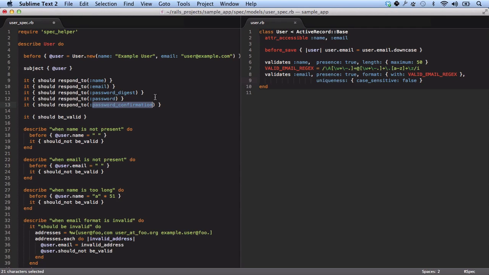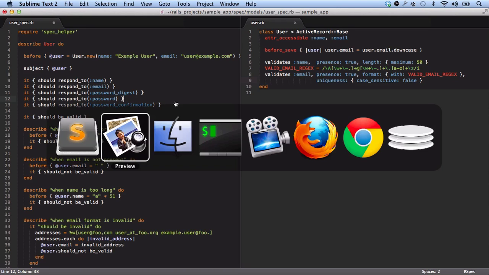It turns out you do have to have password underscore confirmation in order to use the has secure password method that we'll talk about in just a few minutes. You wouldn't necessarily be able to guess that just from looking at the mock-up. There's something else worth noting, which is that the way has secure password works is that it creates these attributes on the fly in memory. They do not correspond to columns in the database. In fact, let's take a quick look at has secure password just to see where we're going.